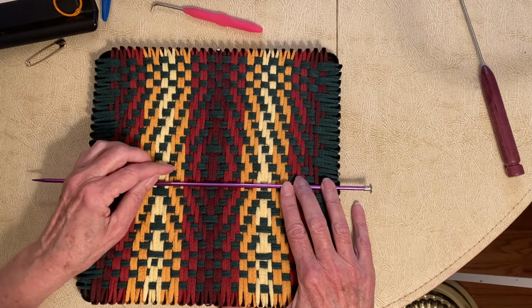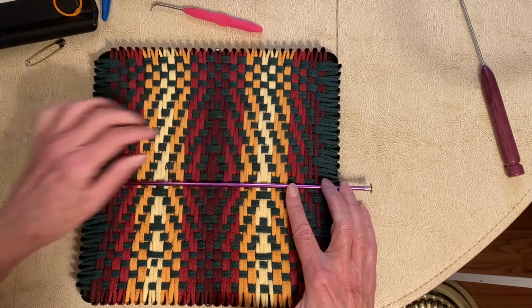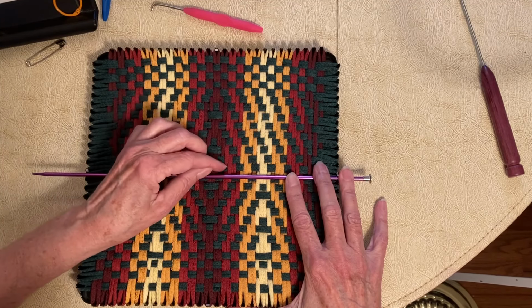And it helps if you have a knitting needle. If you're weaving with a knitting needle, this will help you straighten things because you can just stretch it across like this and you can see more or less what you need to do.